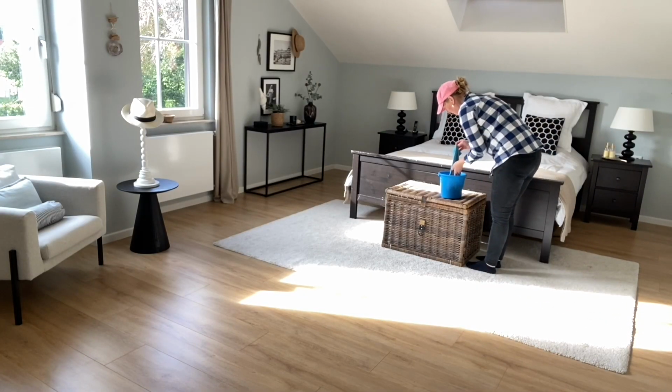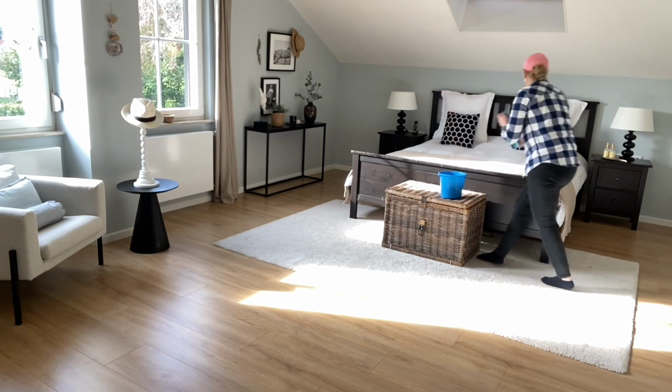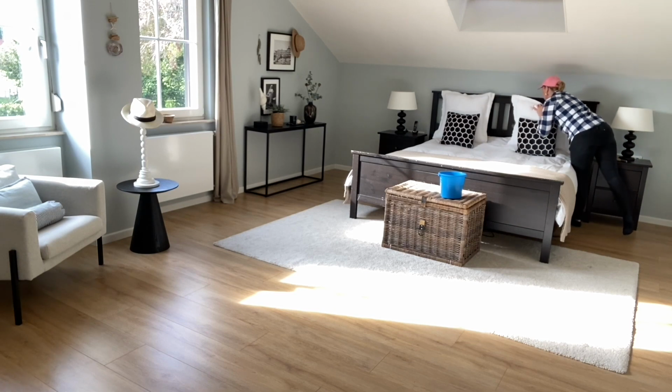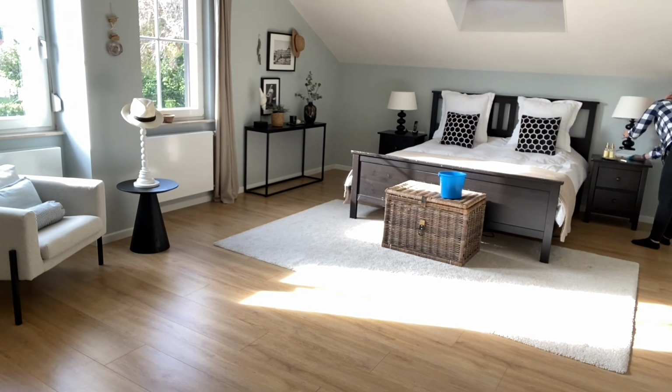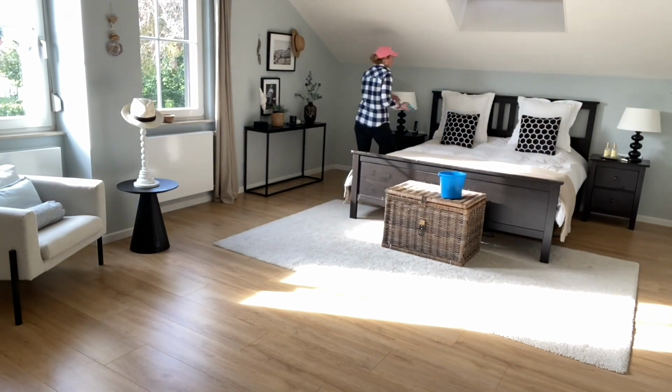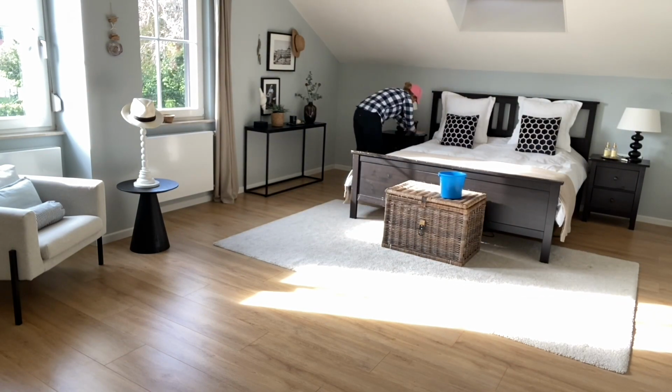So if you're new here, you probably don't know, but about 3 years ago we moved to this house, and after a giant renovation we're still working on some of the projects. For example, the entry hall is a space in our house that we never really finished, but I think now after 3 years it's about time.